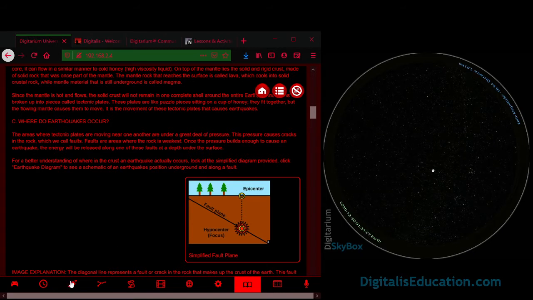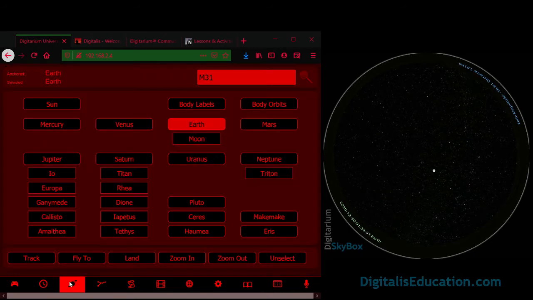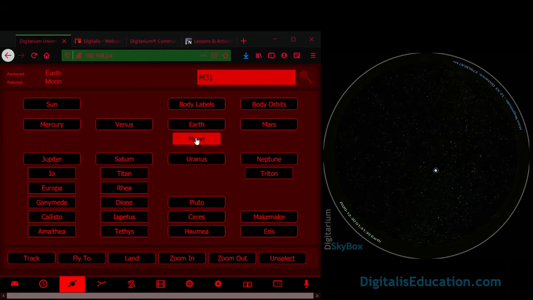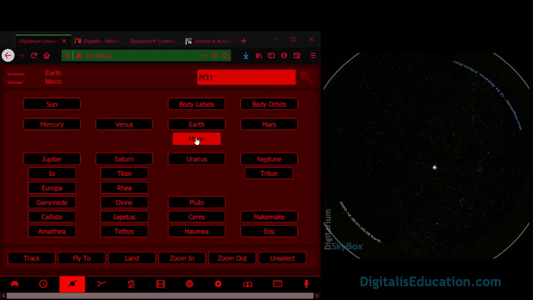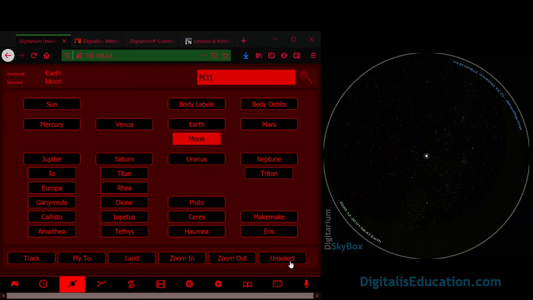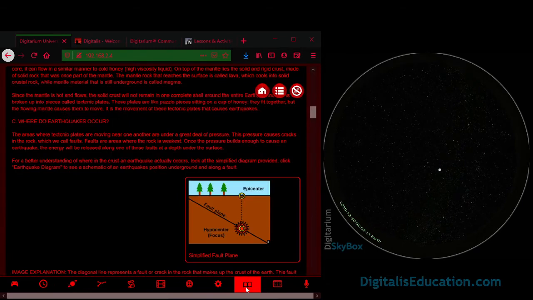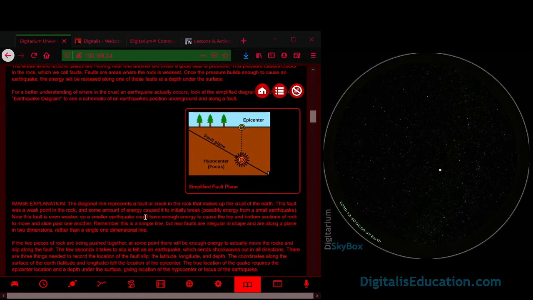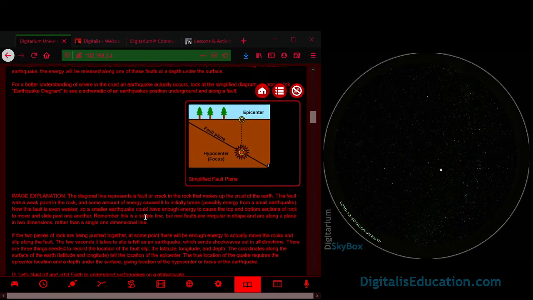If a student has a question about the moon, you could click on the moon and get a zoom into it, explore that question, and then go back to your lesson plan. So you're still able to do live interactive teaching.